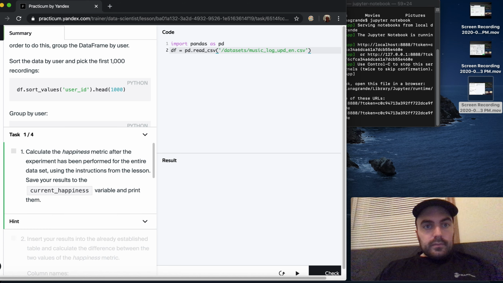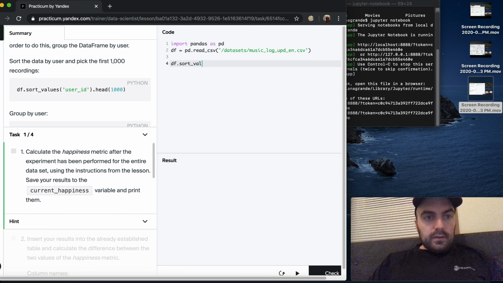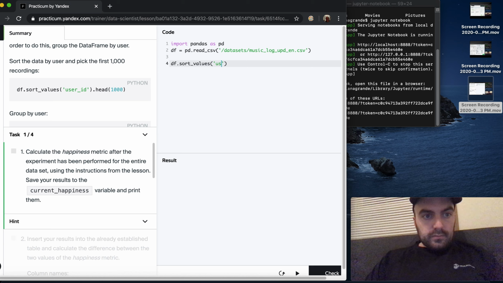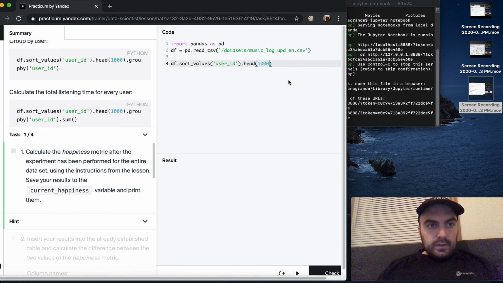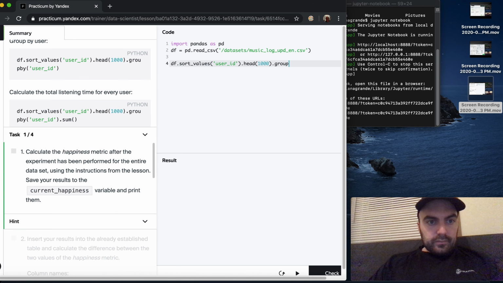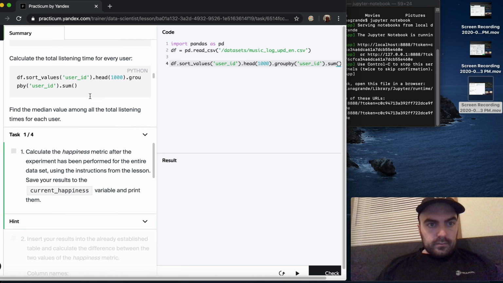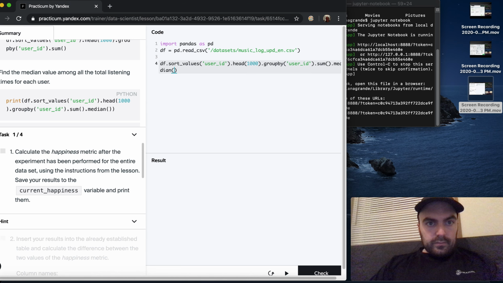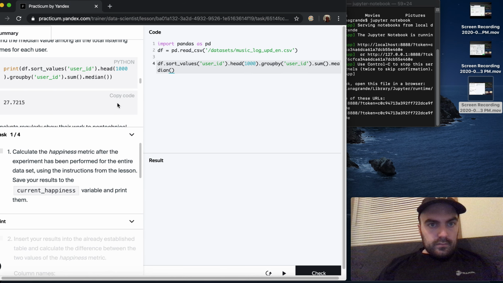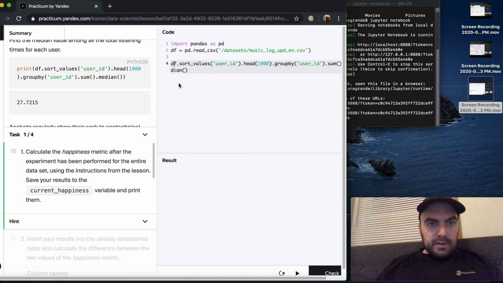Okay. df.sort_values by user ID and take the first 1,000, then group by the user ID, and sum. Then find the median, and save it to current happiness.